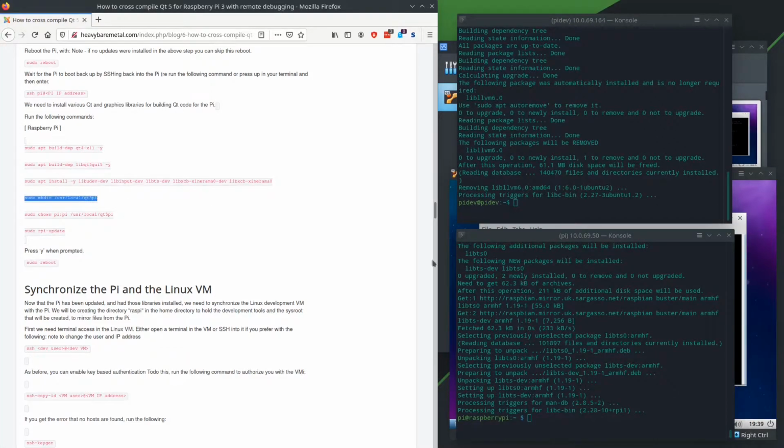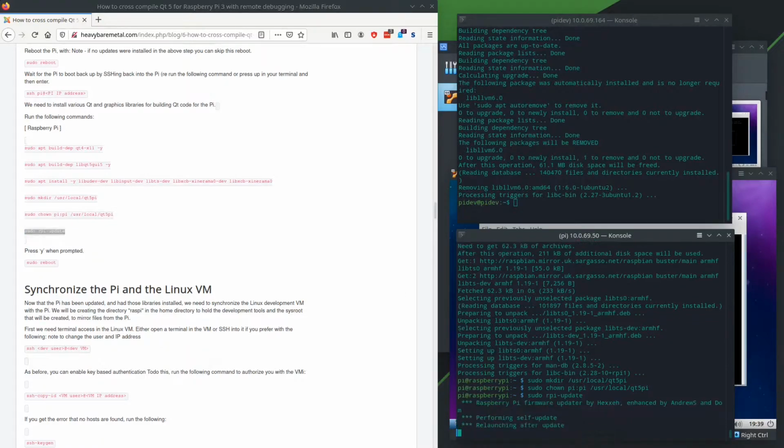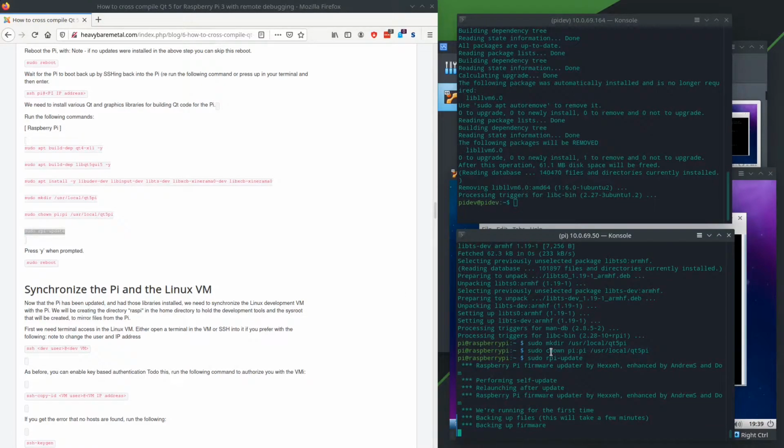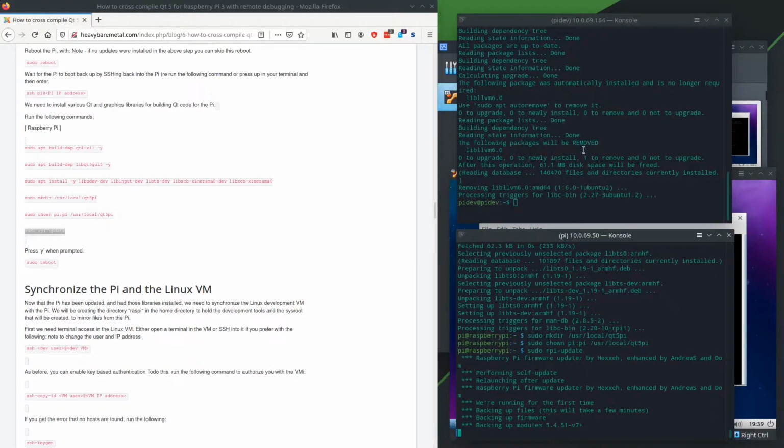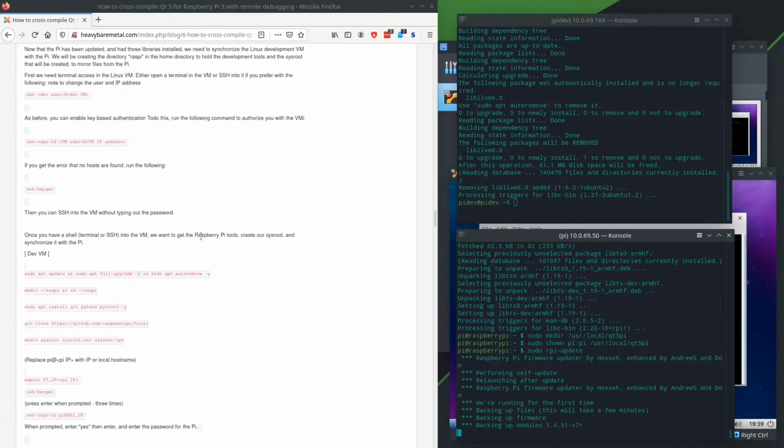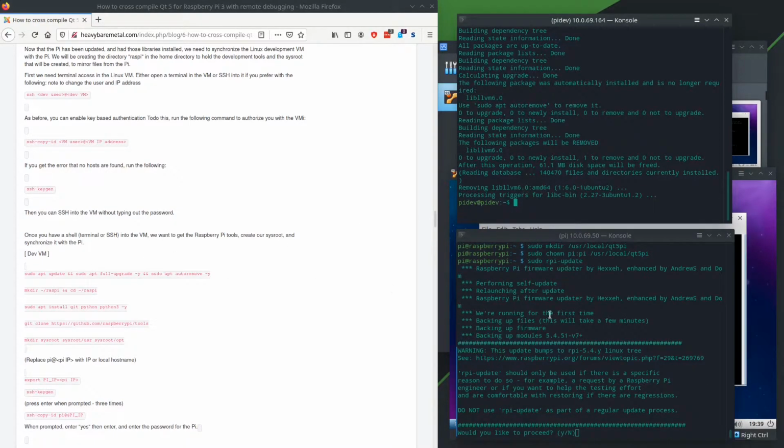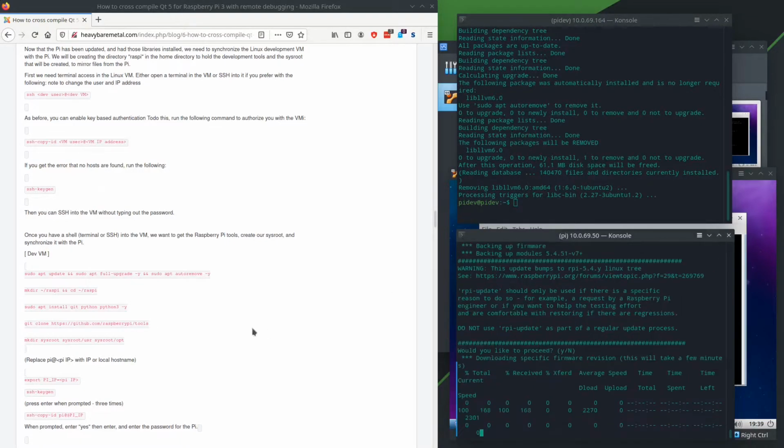So we just paste that in. Okay, and now we need to make a directory, which is where the binary libraries will go, and then we want to own it, and run the Pi update. And when prompted, just press Y. Okay, now to move on with our virtual machine. So we've done an upgrade and update. That's just going to remove one. I'm just on the Pi, press yes.